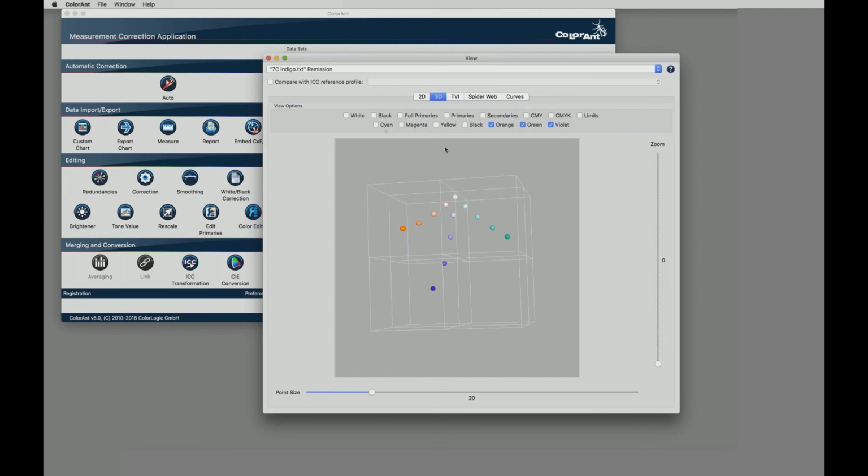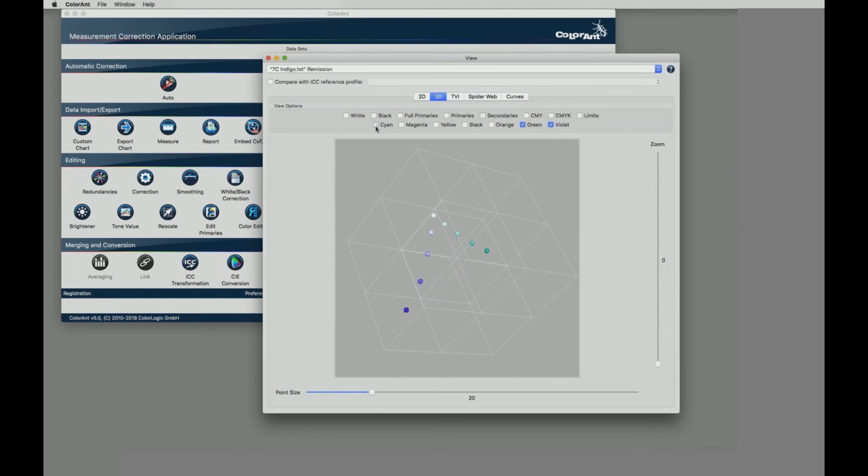With interaction, I mean something like this. If I add the cyan in here, you'll see that there is an interaction between the cyan, the green, and the violet parts, or as well with the black, if I put that black inside here. So there is a lot of interaction between those colors, meaning I have more grid points that will make for a better profile for the proofing direction.